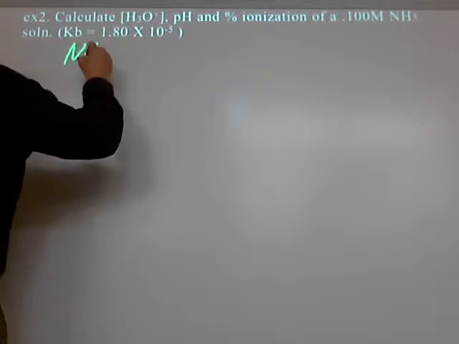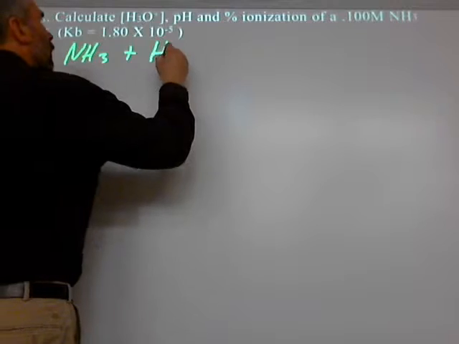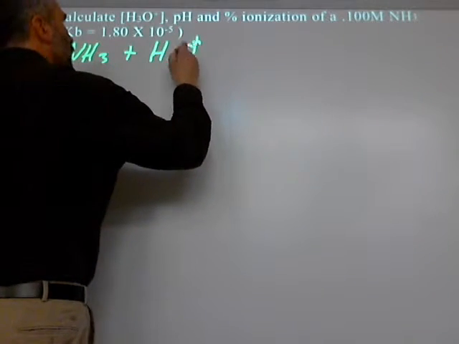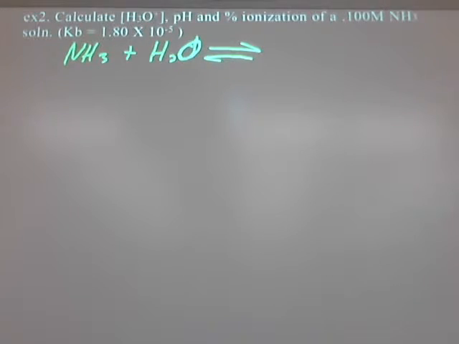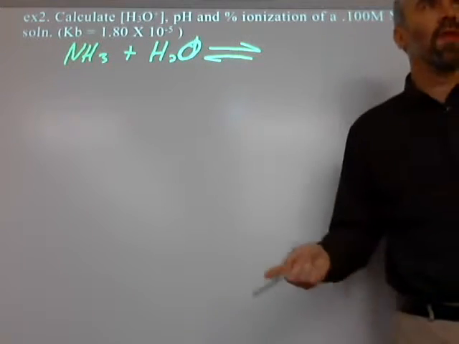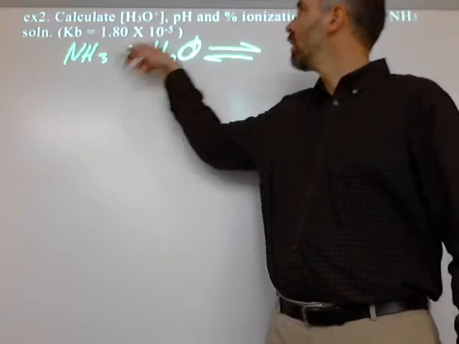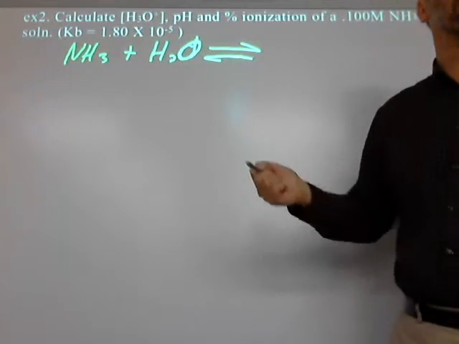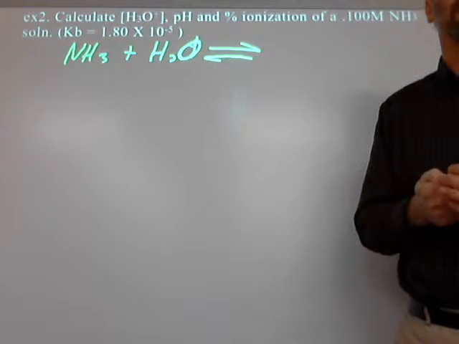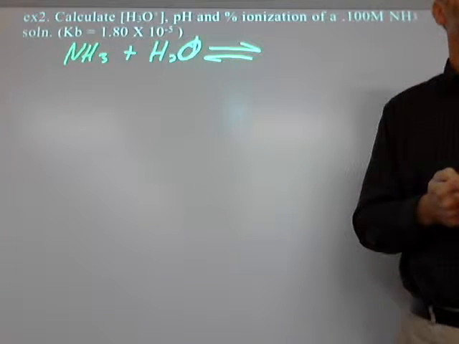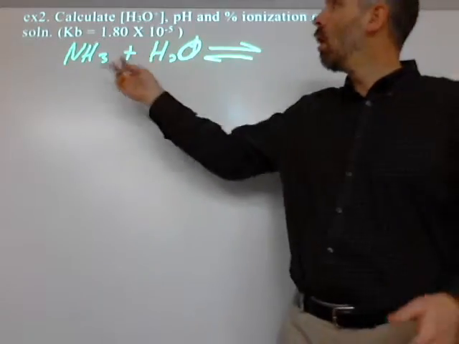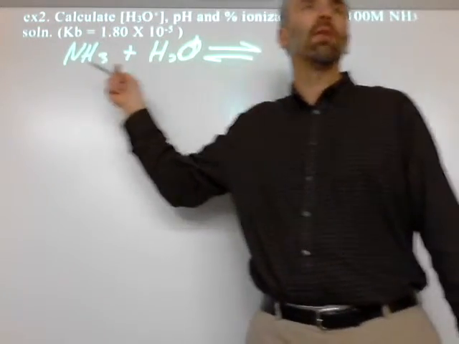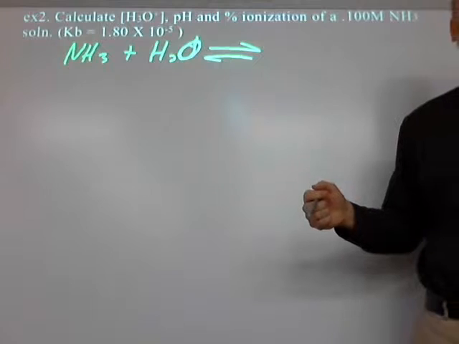We're going to write NH3 plus water. Now, if it were an acid, this is what you might have thought if you didn't know this. You would have thought, okay, well, he's got 3 H's, he's going to donate them, and you're going to get hydronium ions, but it's not an acid. It forms OH. How does it form OH, even though there's no OH in NH3? What does the NH3 do in this case?